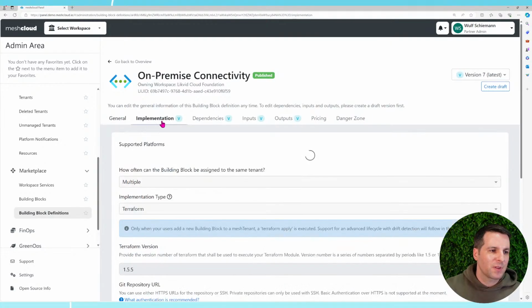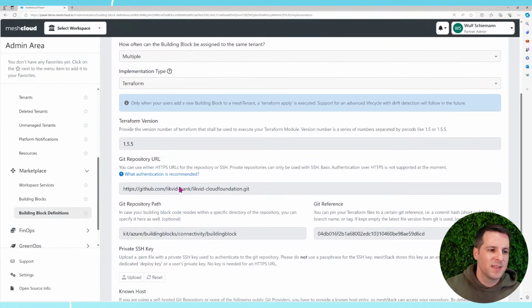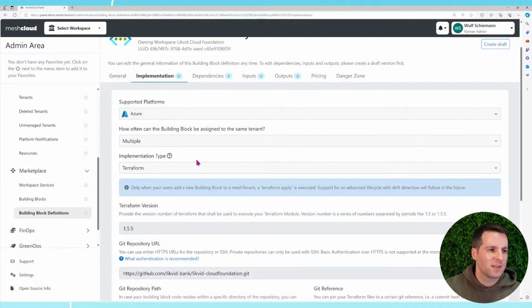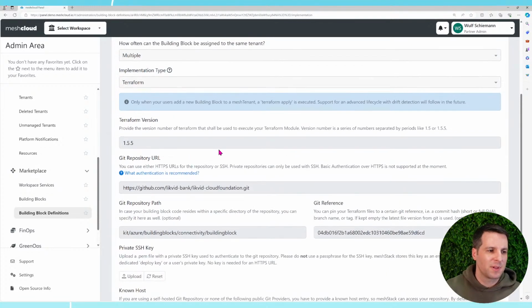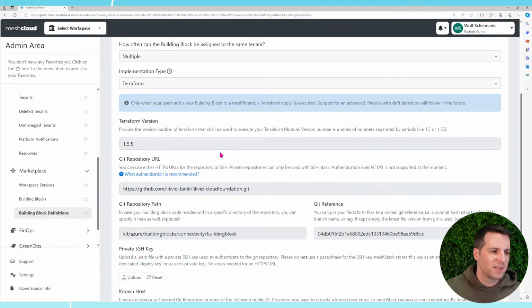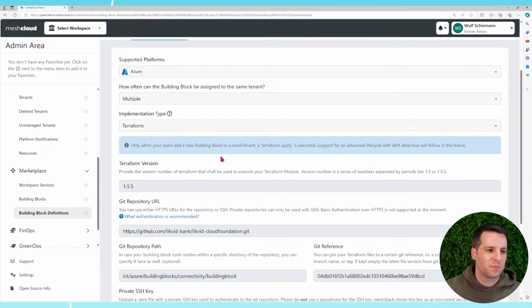And on the implementation tab, you can see that this building block, this on-premise connectivity, is maintained on GitHub. So it's not maintained on meshStack or anything. It's maintained where you probably maintain infrastructure services, whether it's GitHub or any other service like that. You can integrate it here into meshStack, keep maintaining it on GitHub, for example, and it's offered here for integration in projects.